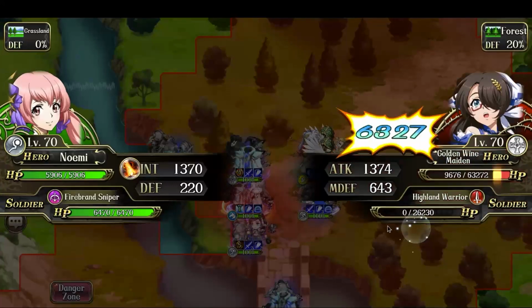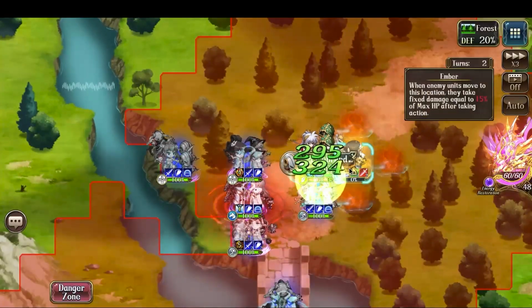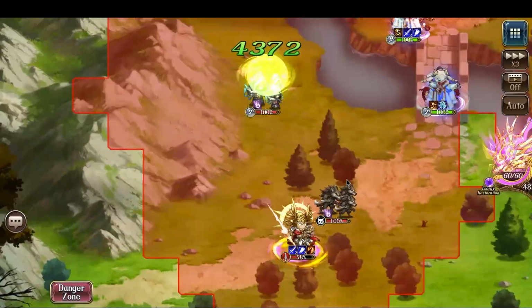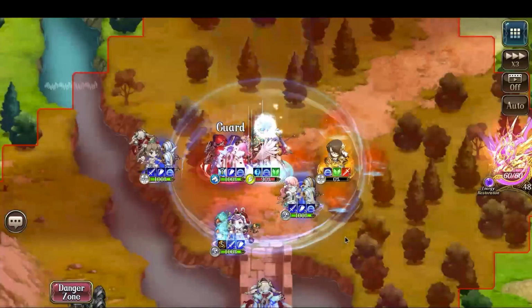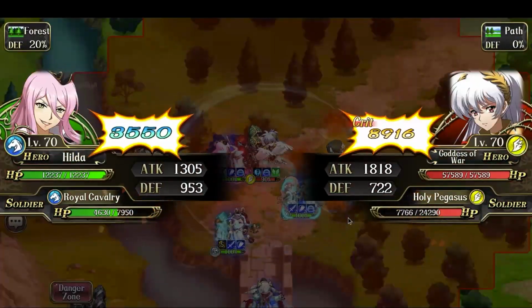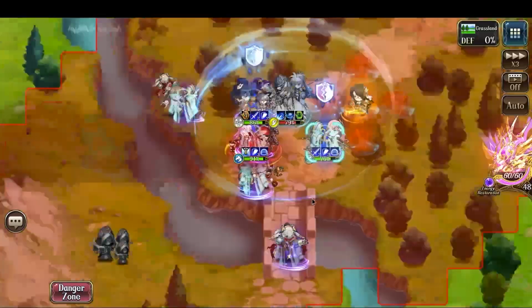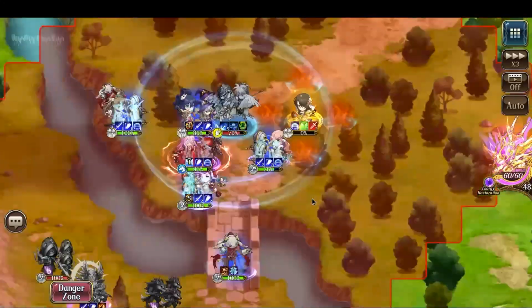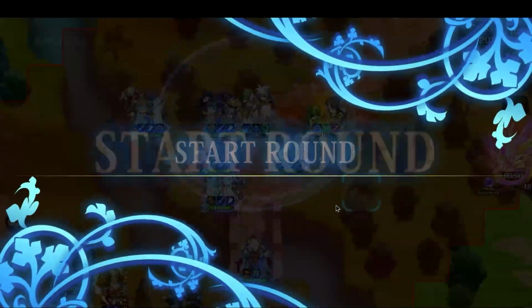And let's, 200 hit points. That's fine. She'll die next turn. I thought Noemi would get that kill, but that's okay. Then it didn't die. Heal itself. Not much I can do about that.